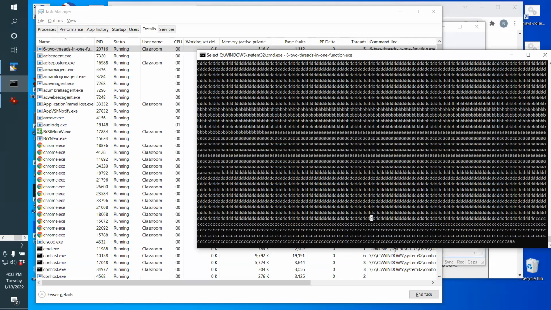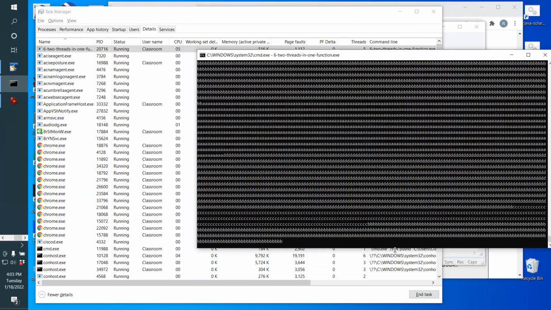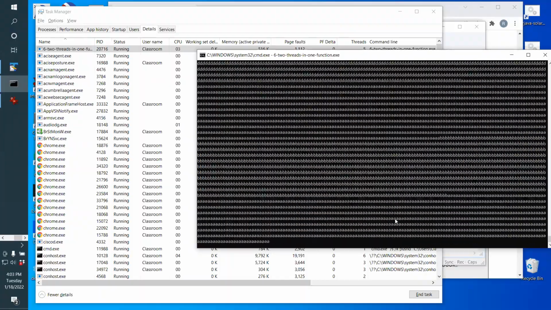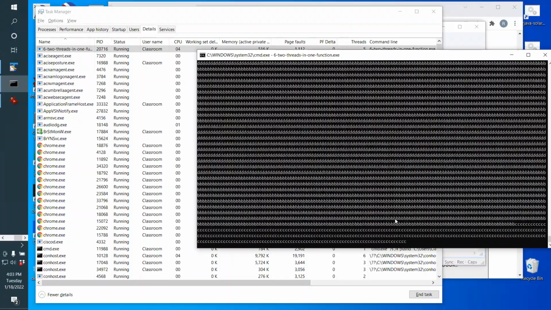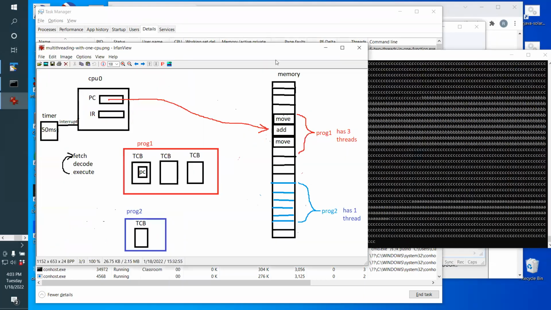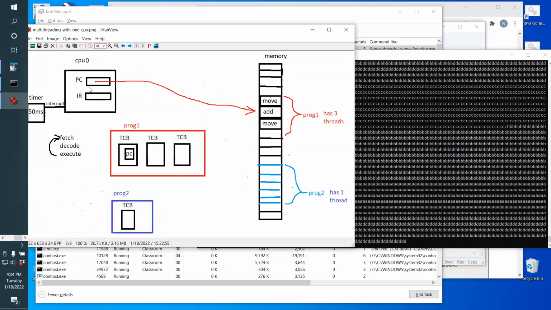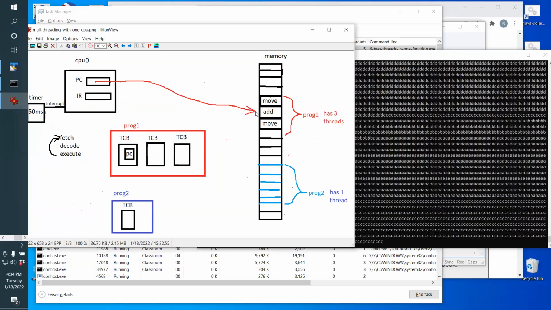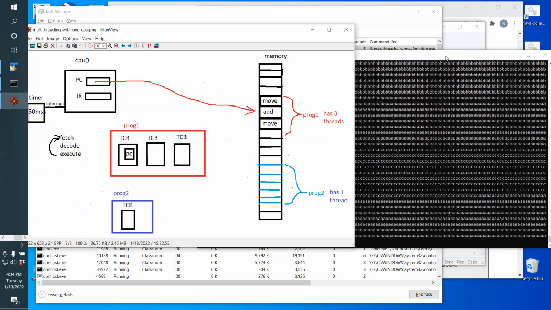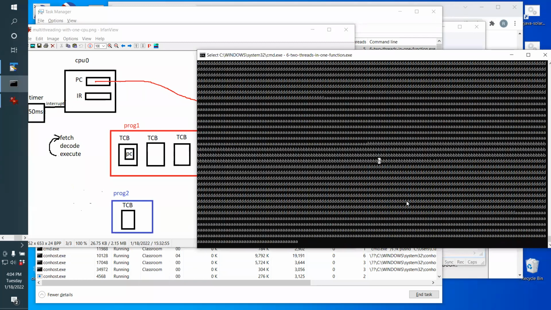So you can kind of see that the behavior is changing. When you see these blocks, the reasoning seems to be that only one thread can be running at a time now. The 4 threads are sharing 1 CPU, so only one of them can be running at a time. When one of them's running, its letter goes out, and then it loses the CPU after a little bit of time, so somebody else's letter goes out. Then it loses the CPU after a little while, and somebody else's letter goes out.